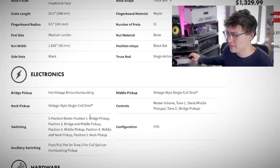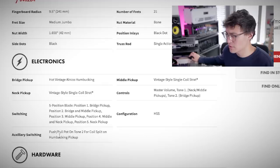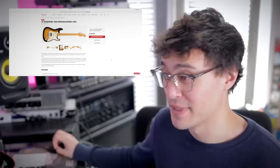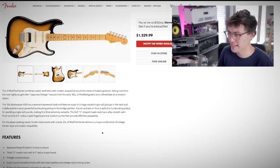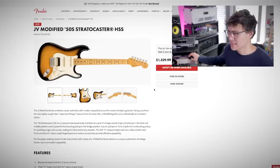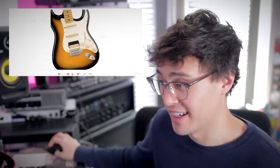Let's take a look at what makes these a refined take on a modern classic as Fender puts it. JV Modified 50s Stratocaster HSS: Fastwood body, thick soft V neck shape, nine and a half inch fingerboard radius. Pickups are hot vintage Alnico humbucking, then vintage style single coil Strat pickups. Tone two is a push-pull for a coil split. The trem is a vintage style six-screw. I'm not really seeing what the modern take aspect is on this. Look at the neck — these are made in Japan. That's awesome. Because of the price I totally thought it was made in Mexico, but made in Japan for $1,300 — it's pretty tempting. I guess by refined take they just mean it was made in 2022 with all the quality and consistency you'd expect from a guitar built today. Besides the soft V neck and the zebra humbucker, this all seems pretty straightforward. No idea what they mean by that.